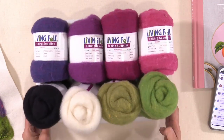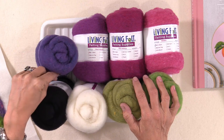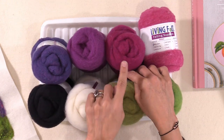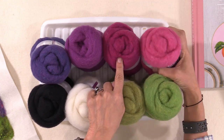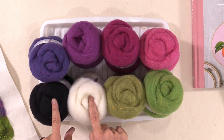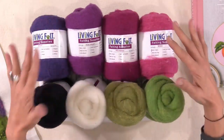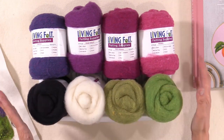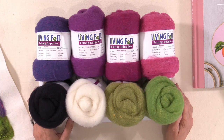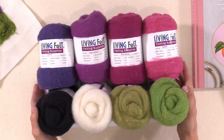We are working with our MC1 wool batting. The colors I'm working with today: indigo — a very nice deep color — true violet, which is a nice purple; red indigo, pomegranate, or ruby are really fun to blend in. This is berry for a really fun pink. Also lemongrass, bamboo, cotton white, and black. If we have time, we'll bring in a little fiber mishmash for our grass. Our MC1 batting is all domestic sheep, exclusive to Living Felt. We have about 90-odd colors and it's really great to needle felt with — short, crimpy fiber, needles felt nice and smooth.